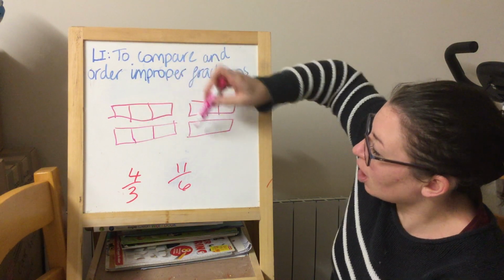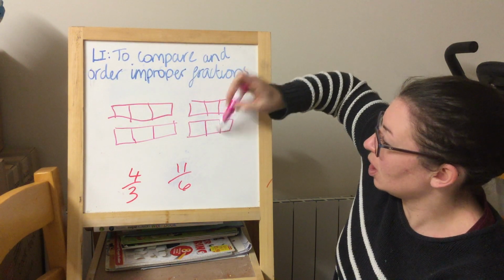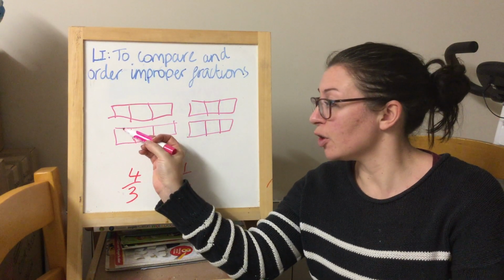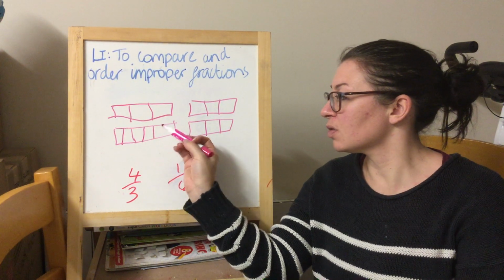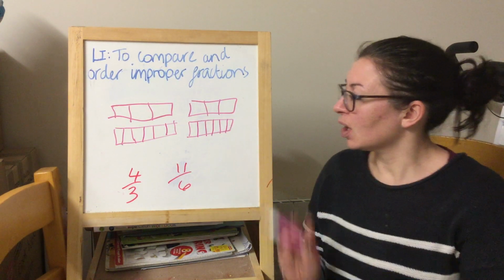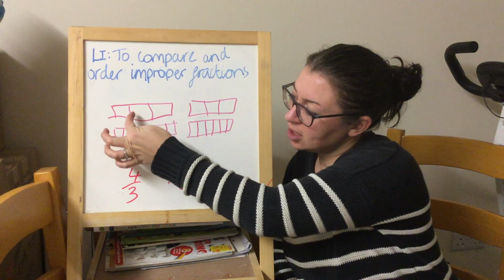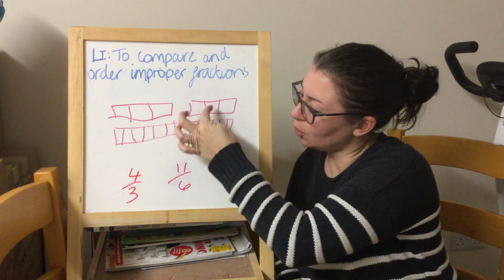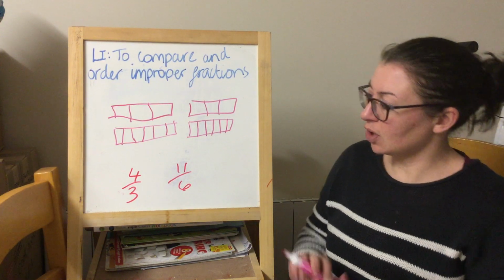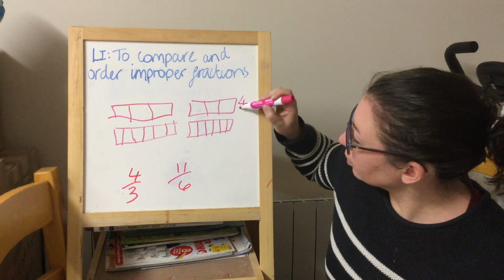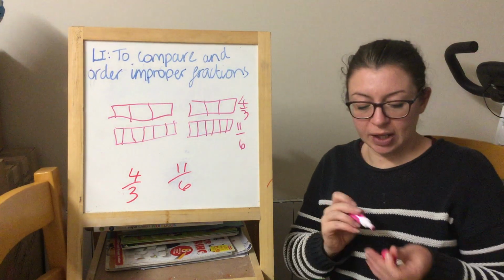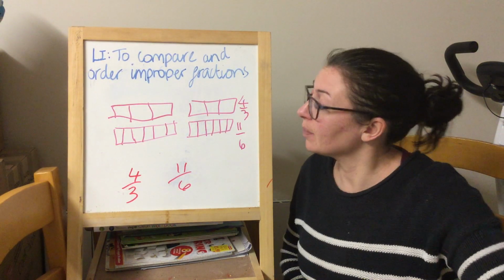So my thirds are exactly the same. And then because we're splitting it into 6, I'm going to split my thirds into 2, because 3 times 2 makes 6. And that means my third lines are still visible and follow all the way down. But now these bars are 6. So we want this one to be 4 thirds and this one to be 11 sixths.